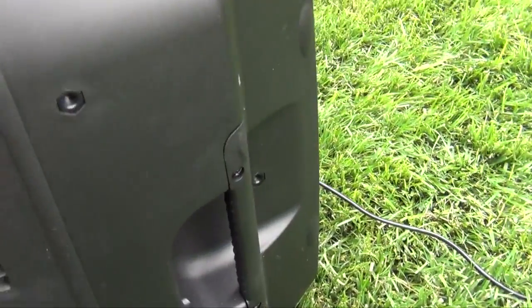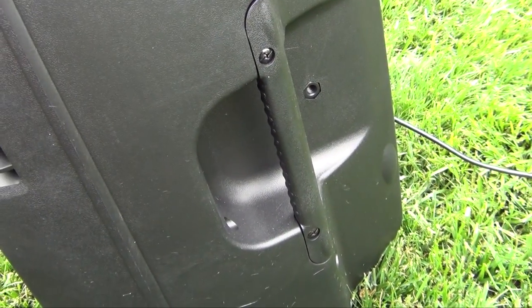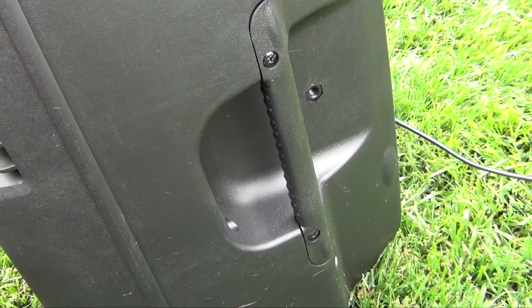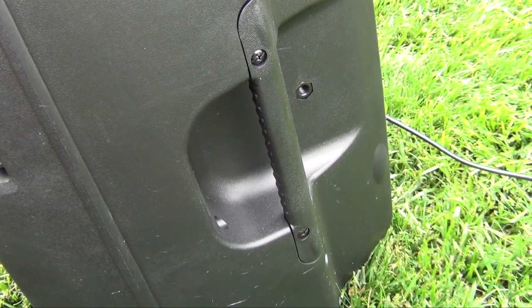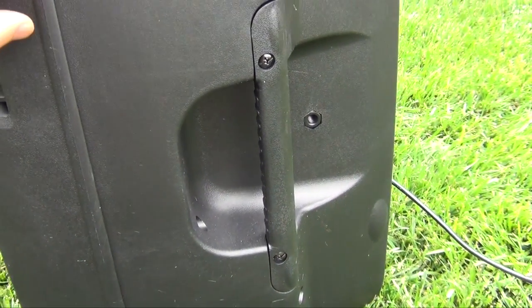Now, in terms of overall portability, you have handles here on the side, on both sides to help carry it, and that's good because it is heavy. And the speaker itself probably weighs upwards of 50 pounds. So when you have the big amplifier and you have a 15-inch woofer, you can expect it has weight to it.